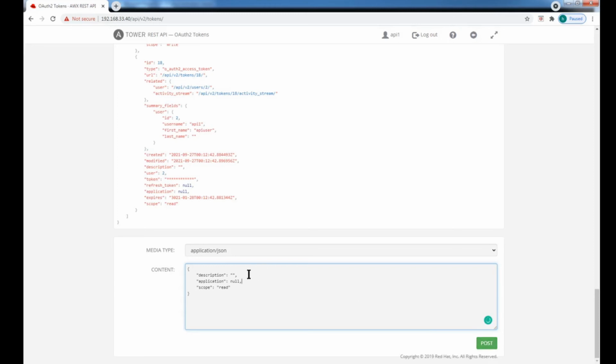If you are an admin user, you need to provide the username of the user you want to create a token for, and the password of that user.